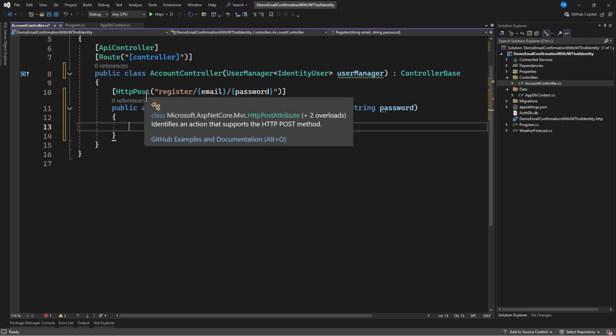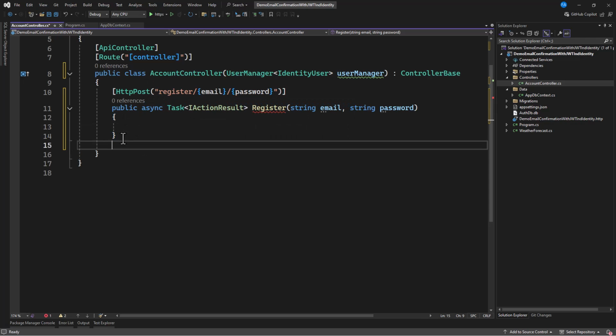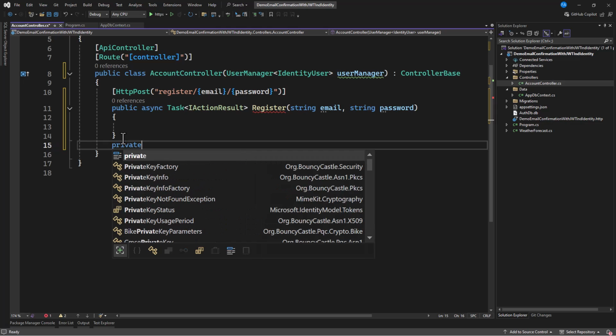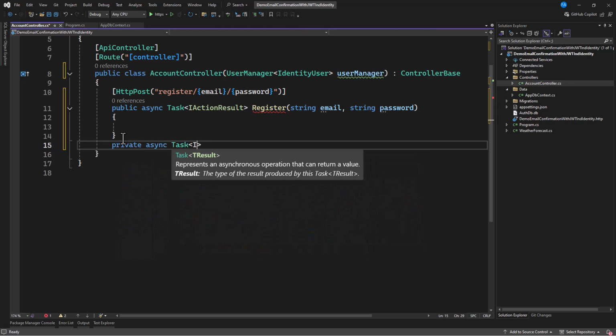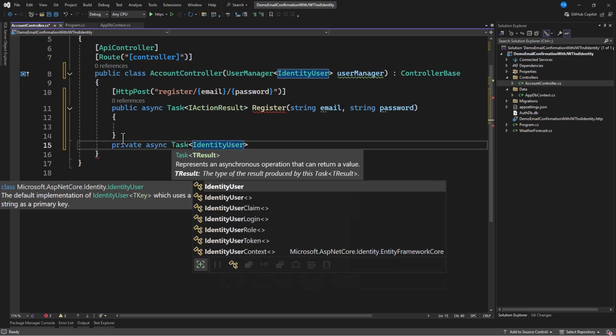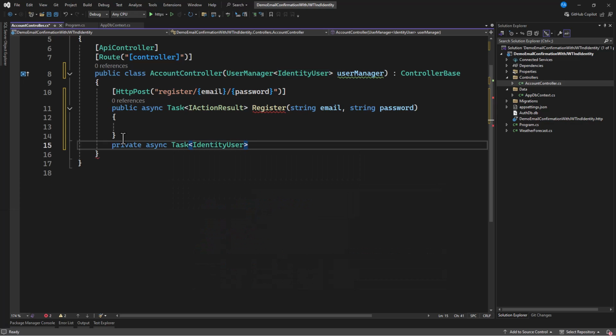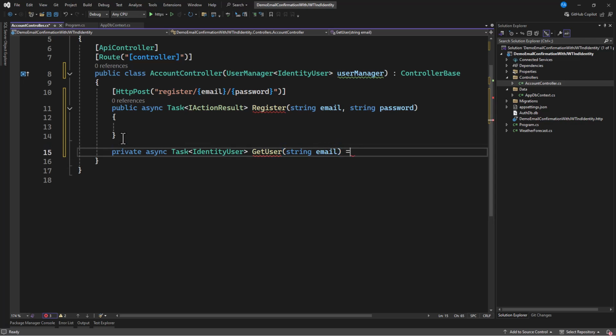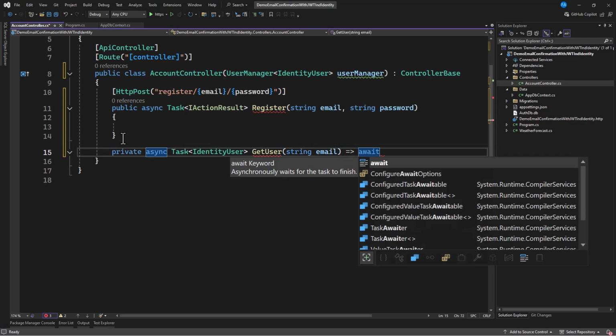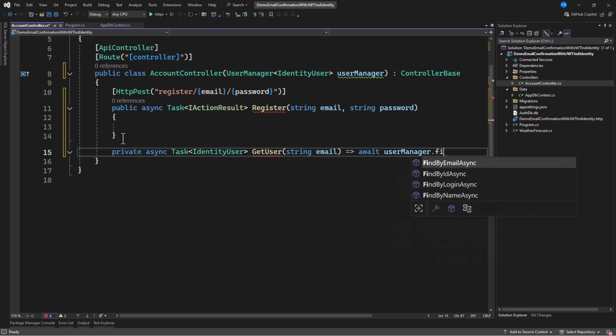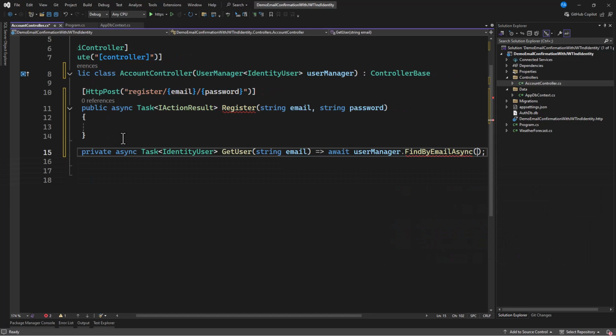Let's have a separate method down here to get a user. So this should be a private async Task which returns IdentityUser. At times you need to follow the principle of DRY, do not repeat yourself. So a method which you want to be using multiple times should be extracted into a single method, so you can be calling it over and over again, which takes in the email, and that is exactly what we are doing here. So here we are saying return await userManager.FindByEmailAsync, and I'm passing this email here.